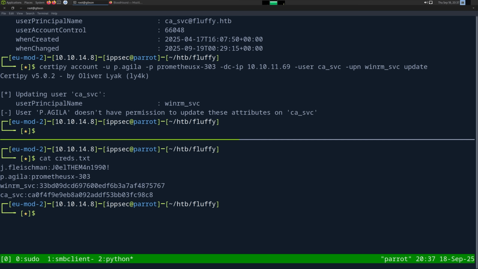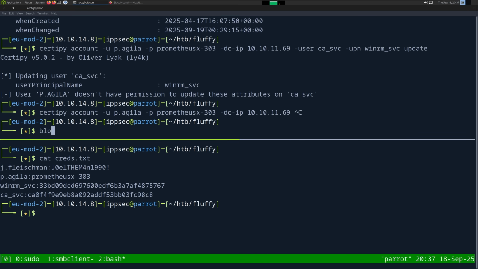We have to add ourselves to the group because, like, a script automatically cleaned up the box. So let's do, what is it? BloodyAD -u P.AGILA. Do I have that password? I do. -account.